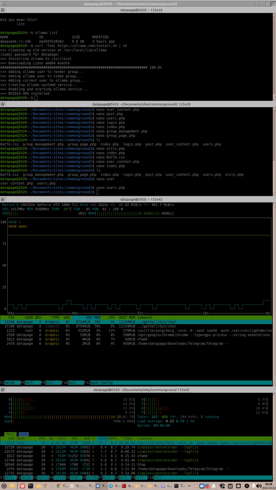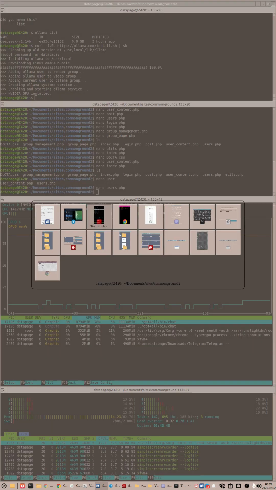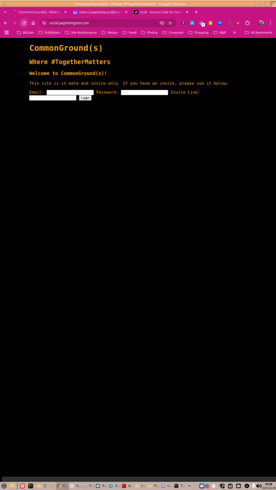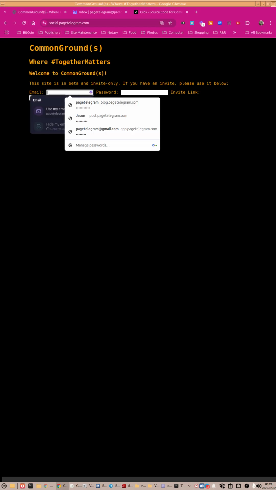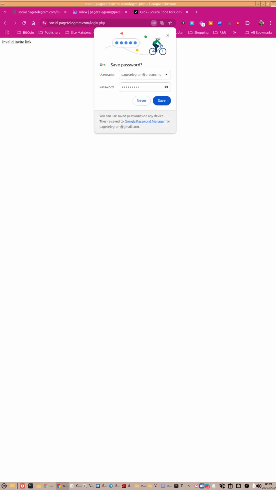So now we're going to try to log in for the first time. Okay, we're here. I've refreshed because I just updated the users file. And an email that I'm going to use. And then password. Password I'm going to use. Or did I specify it's this one? Let's see if that works. Invalid invite link. Okay, so apparently I need an invite link as it's exclusive. And I don't have that.